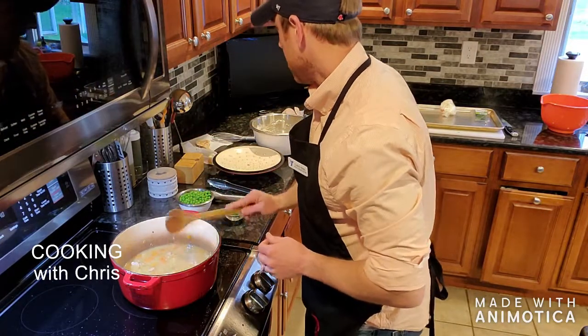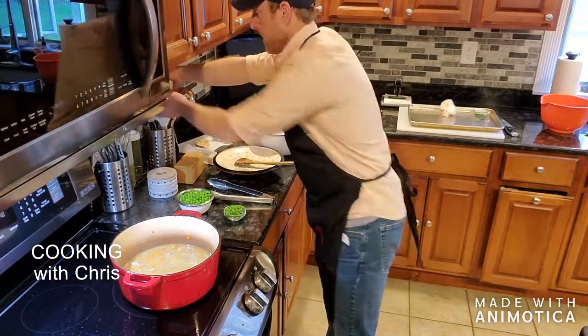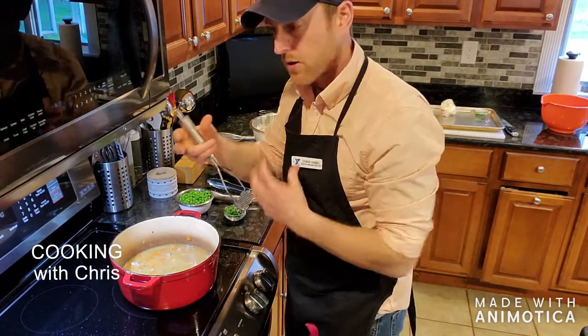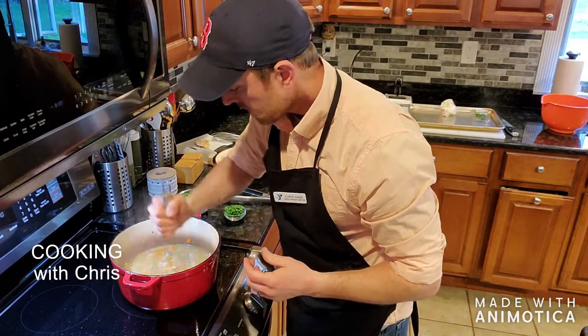And one little trick that I do to help break up the chicken and make it a little thicker is I take my potato masher. Because right now, we have that chicken, it's in chunks. So we want it to kind of be a little bit more shredded. So what that does, it kind of thickens up the sauce a little bit. So we're just going to go through with the potato masher and just go around.